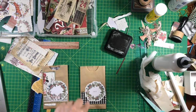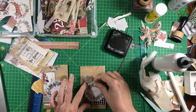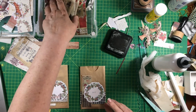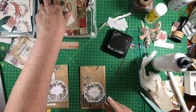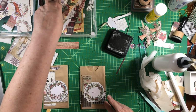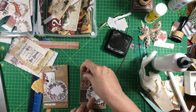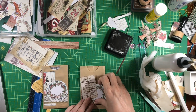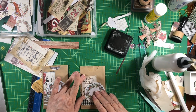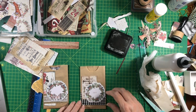And then we want something vertical. Remember we had this that we were looking at earlier. It's kind of pretty. What else do we have? We have fabric, paper scraps as well that we can use. Oh, this is kind of nice. Let's pull this out. Maybe this. Put that, and that. Kind of like that. Okay, I think that's what we're going to do.